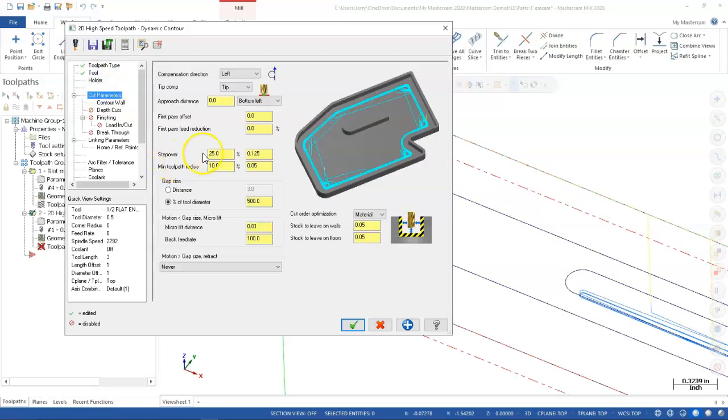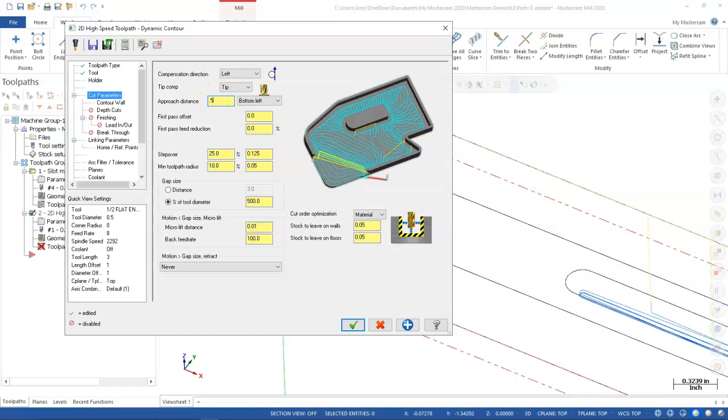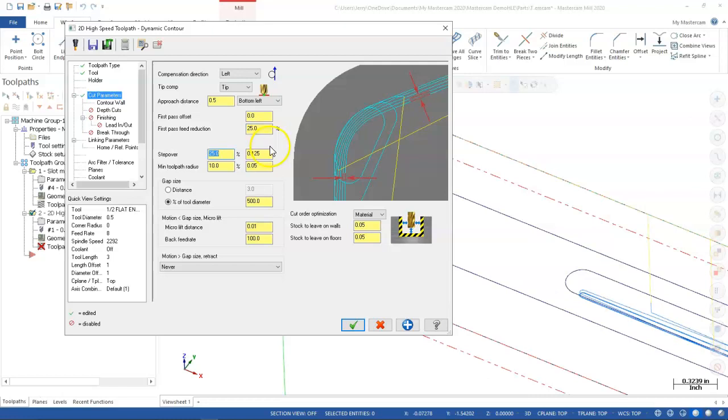All right, cut parameters. Compensation direction is left. Tip comp is set to tip. Approach difference, distance. Let's give it 1/2 inch. First pass offset. Let's see, we're doing percentage. So percentage of the end mill, at least 25%, so that it overhangs. Step over of 1/8 of an inch should be doable.